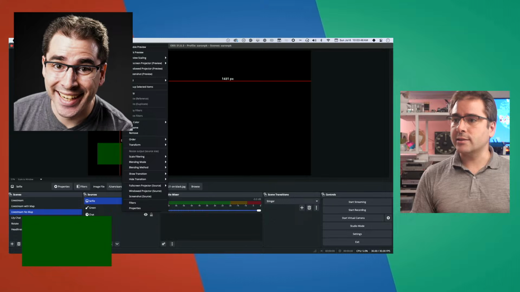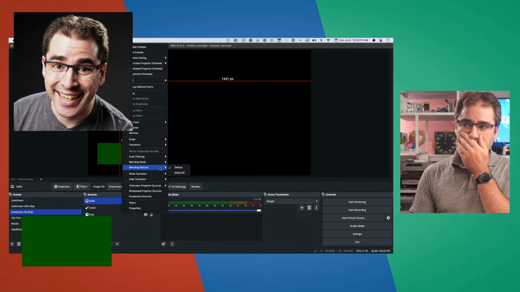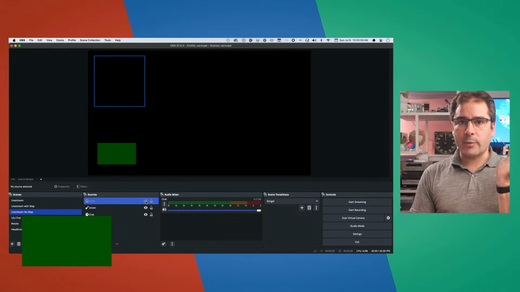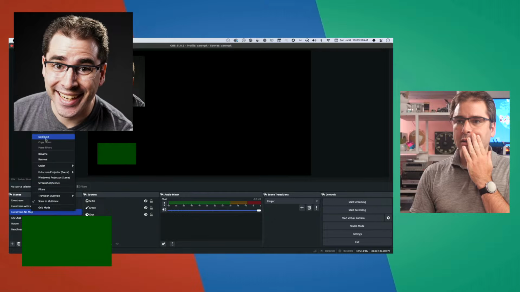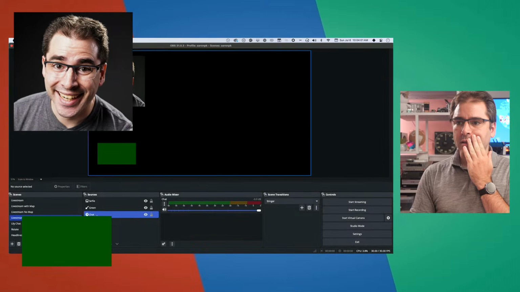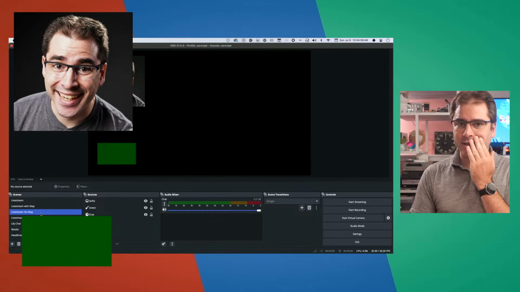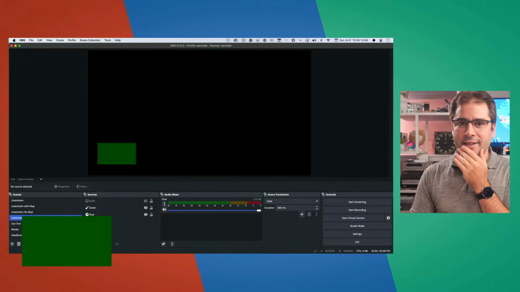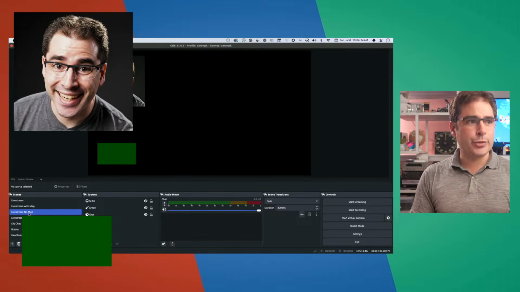But if I animate it on and off, duplicate. If I turn this off and then do this, oh, I have the stinger transition on. Let's do a crossfade. Yeah. So now I can fade in and out precisely, right?